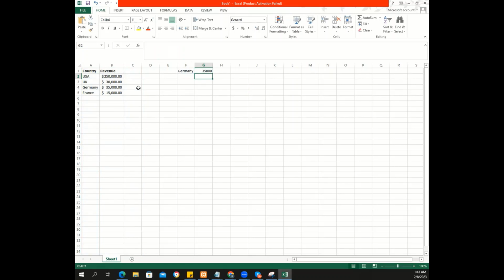So ChatGPT once again solves the problem of looking up the value of sales revenue from one country and then bringing that up into the cell of our desired place. So that's another useful case for ChatGPT to solve.